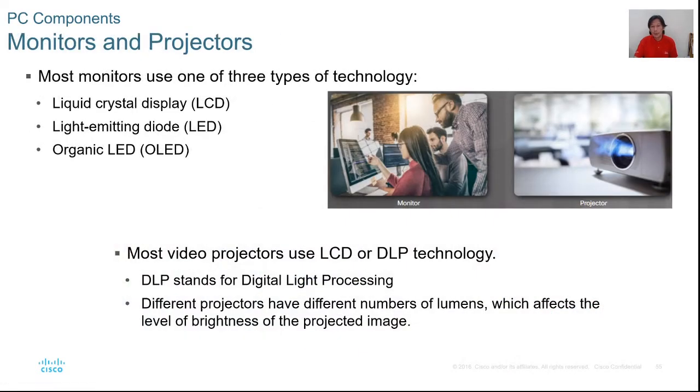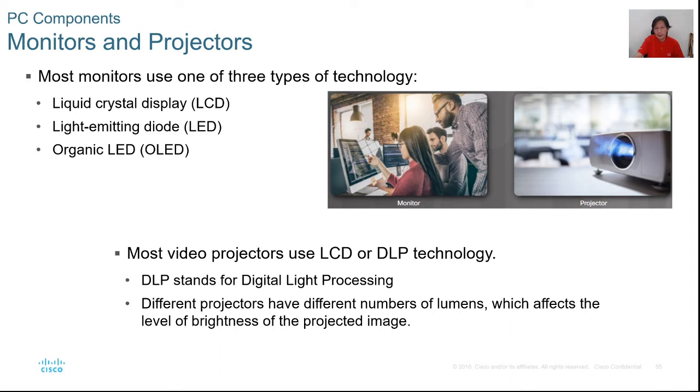In terms of monitors and projectors, the most commonly used monitors nowadays are the LED and the OLED, organic LED. Before, we were using liquid crystal display, LCD, and much older, we have the cathode ray tube, CRT monitors. Those were used in the early 80s and early 90s, but they are no longer in our curriculum. And video projectors are between LCD and DLP technology, or digital light processing.